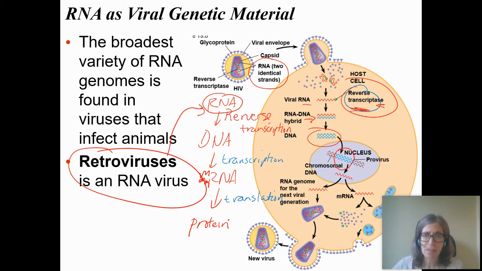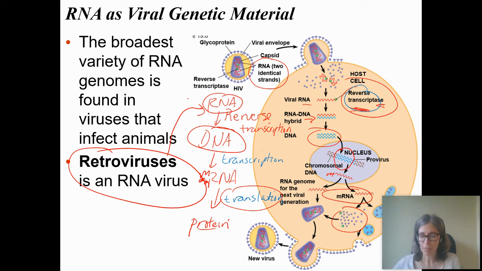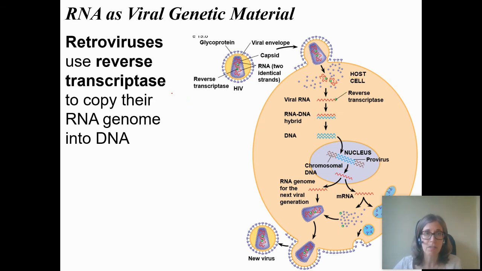And then this DNA just works like regular DNA while it's sitting in your chromosome there. It provides the instructions to make messenger RNA. And so here's that messenger RNA. It uses a ribosome to do translation to make proteins. And here are the proteins. Some of them actually will just get packaged in those proteins and then leave the cell. So that is a retrovirus.